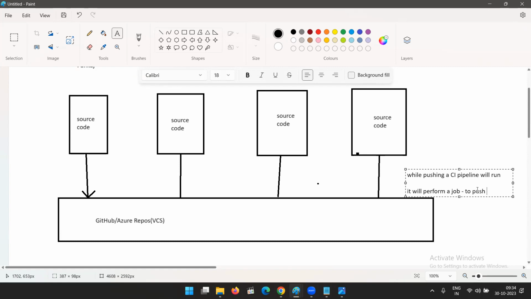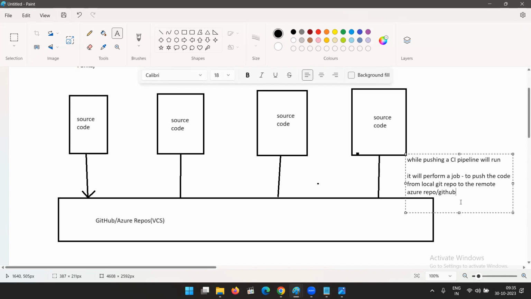To push the code from the local Git repo to the remote Azure Repo, or if you want, you can have GitHub also; both are version control. So there is a job which will run, and this job will be a CI job, continuous integration.